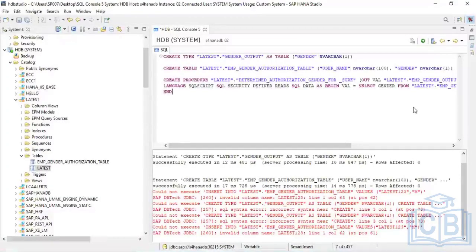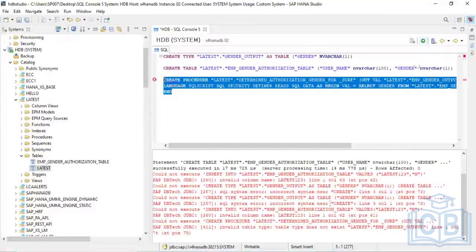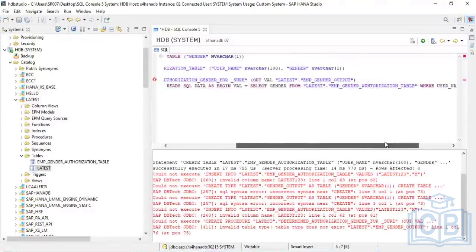So it's a very complex query. That's what I said. I'm going to walk through this once again, so don't worry. Let me execute this and see what happens. Let us clear this. It is executed. Hmm, there's an issue. It could not accept. Table does not exist: gender output. Obviously, we don't have the gender output table here, so it will obviously throw this error.